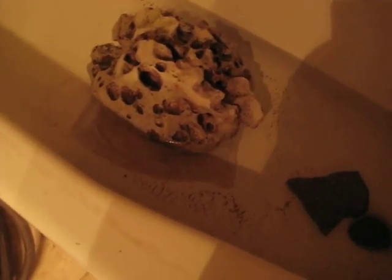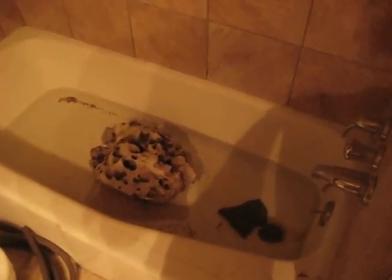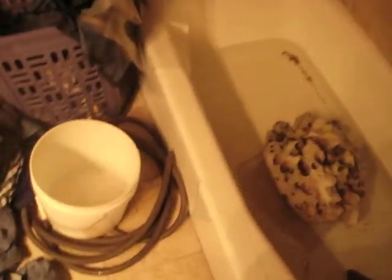Here we got an 85-pound rock with an eel hiding in it. We couldn't get him out. There was actually a Pictus catfish stuck in there too, wedged in there real good. It was squealing. We couldn't get him out, so we ran a hose into the bathtub and set it in there, hoping they'd come out, but they never did.